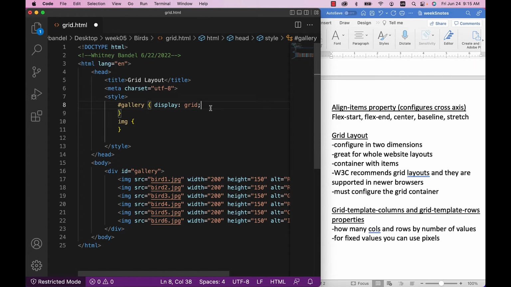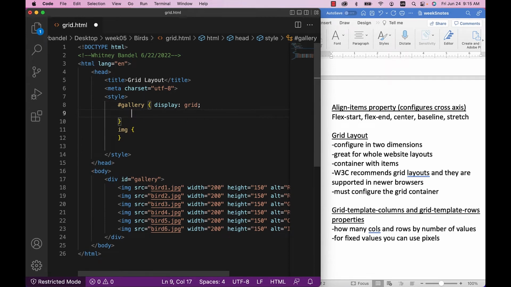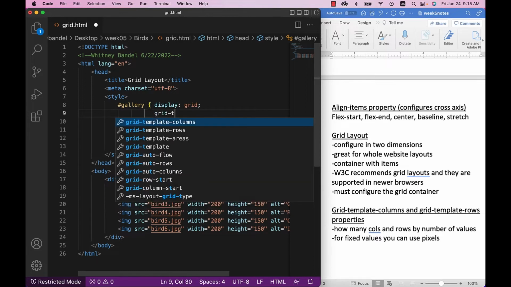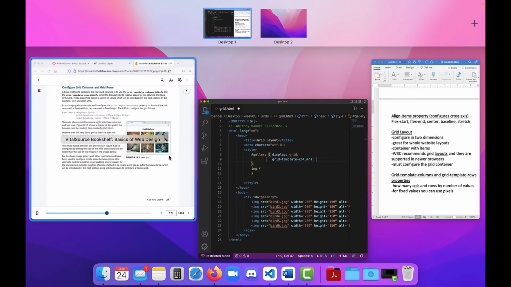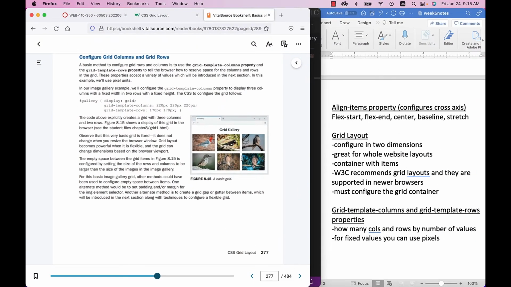So here, what we're going to do, and I'm just going to copy off what the book had. So we're going to do grid template columns, and what they're doing for starters is, these images are 200 pixels by 150, and they basically want to add a little bit of white space.